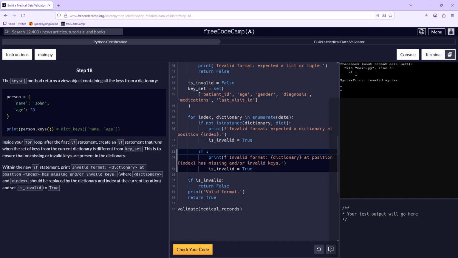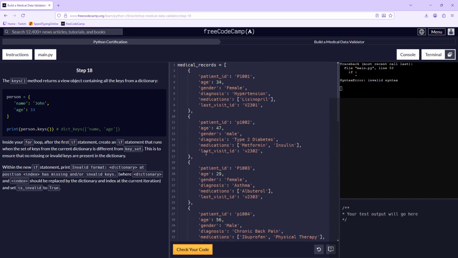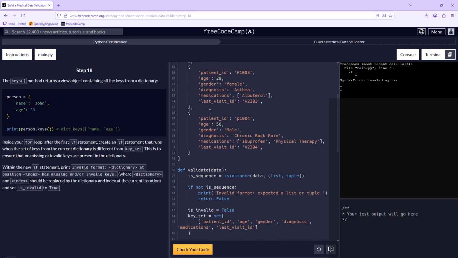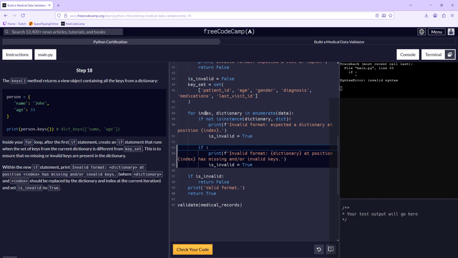In this case, it says person.keys. No, but this is a list, so we're not using medical records. We're working with the dictionary specifically in the medical records list. So for index, dictionary in enumerate data.